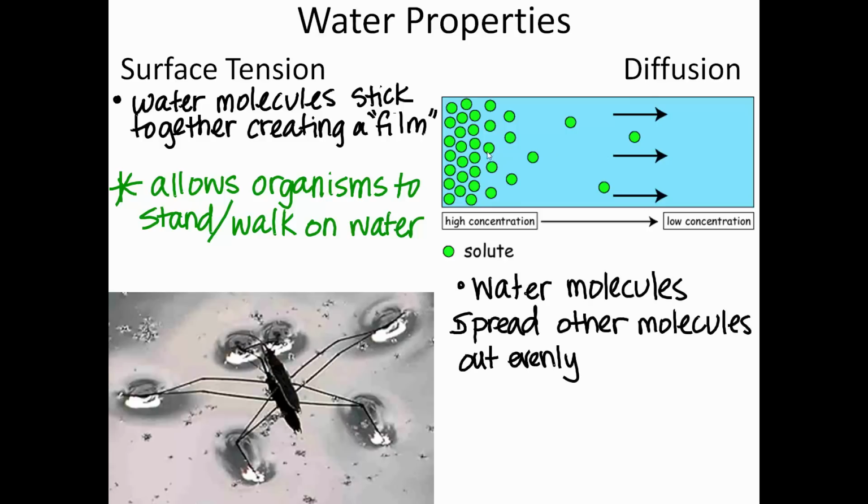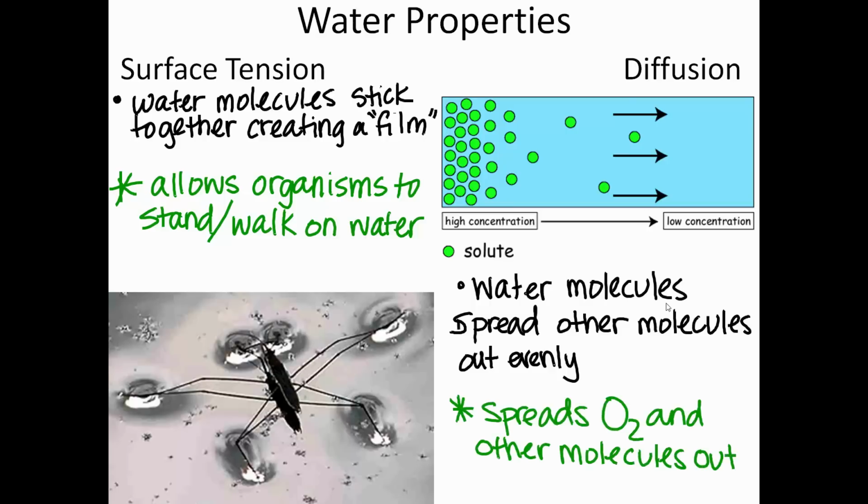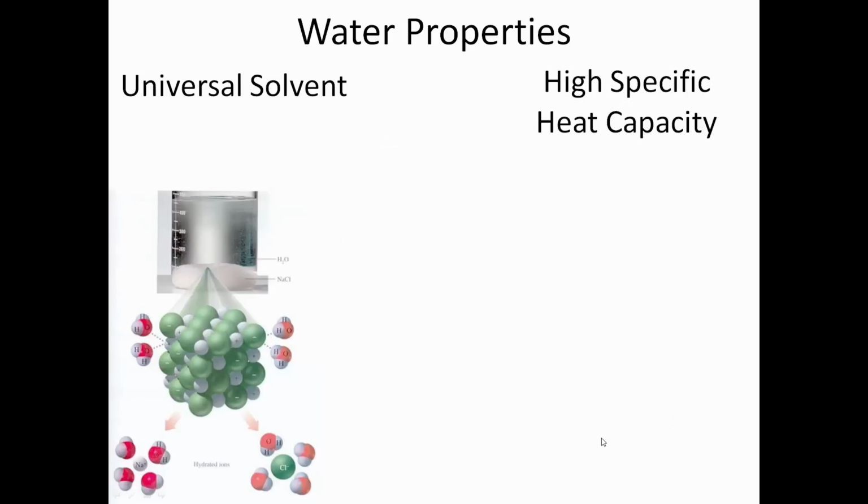Diffusion is where water actually moves material from high concentration to low concentration. And this is how your body actually moves material from, like, the oxygen in your blood to the cells, because there's more oxygen in the blood, or the carbon dioxide from the cell moves back into the blood because it's higher concentration inside the cell. And it's how we actually spread things out evenly, and it's how oxygen spreads from your lungs through your blood into your cells.